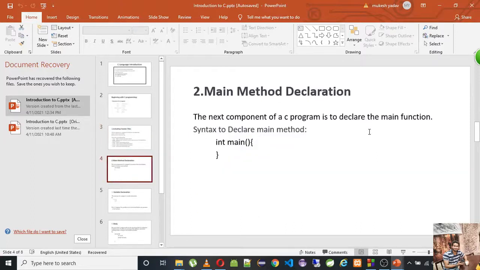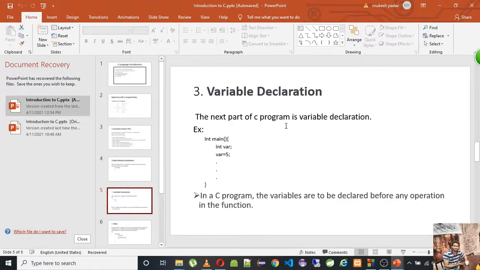The next component of a C program is to declare the main function. It's very simple. Just write the return type of the method, int main, and the brackets. Next is the declaration of variables. Before using any variable, we have to declare it.